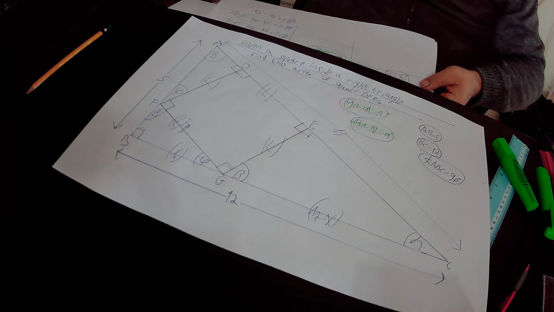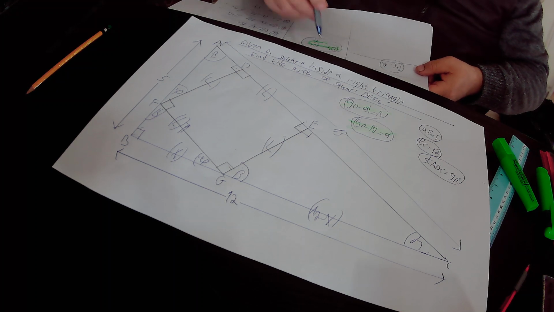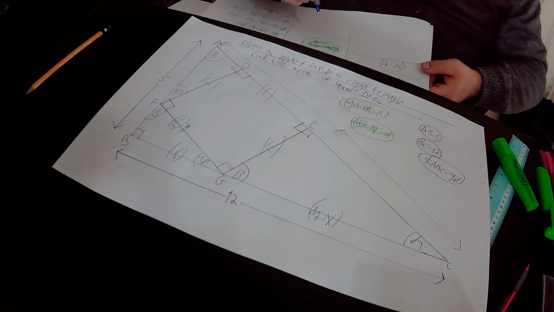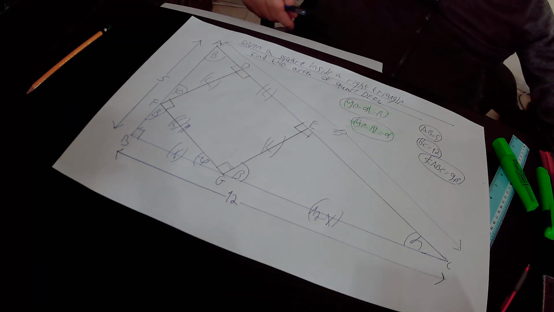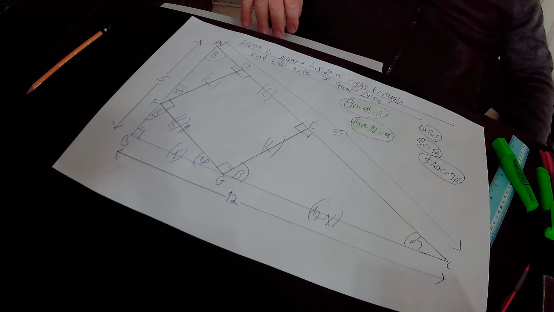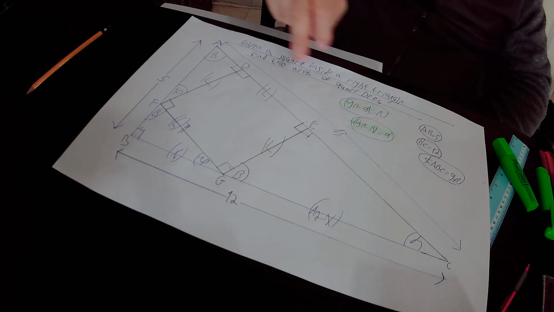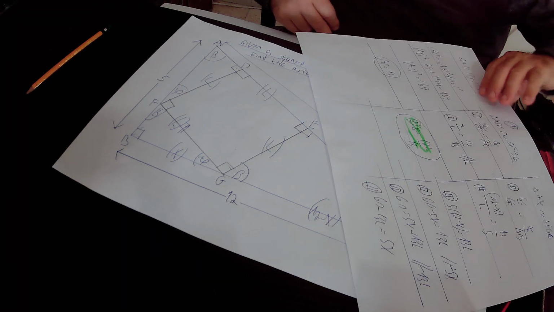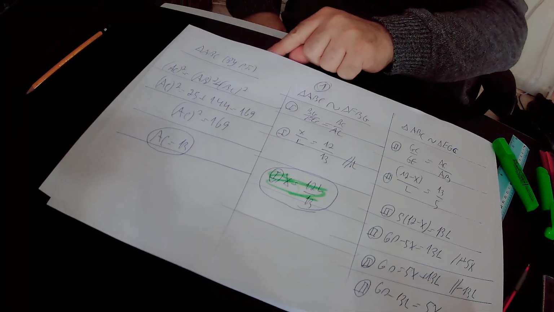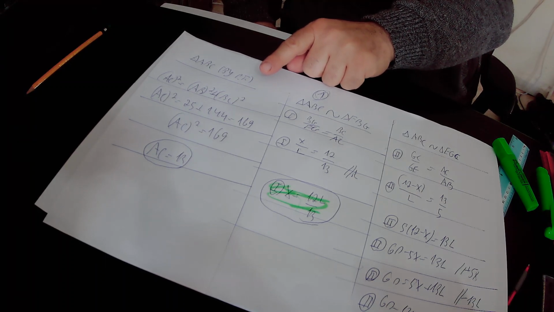So first of all, we implemented the Pythagoras theorem on this big right triangle, triangle ABC. According to the Pythagoras theorem, in any right triangle, the square of the hypotenuse equals the sum of the squares of the perpendiculars. The hypotenuse in the right triangle ABC is AC, therefore the square of the hypotenuse is AC squared, and AC squared must be equal to AB squared plus BC squared.